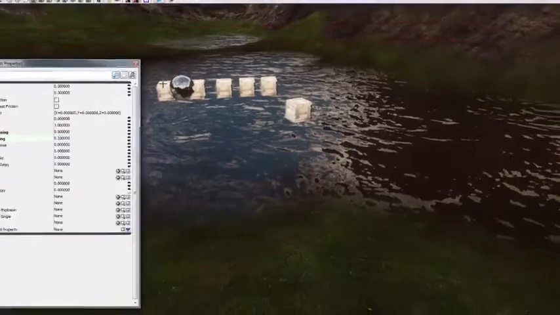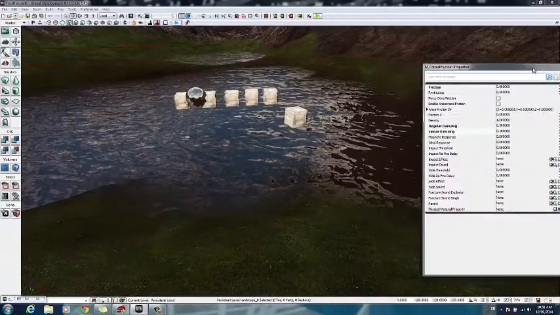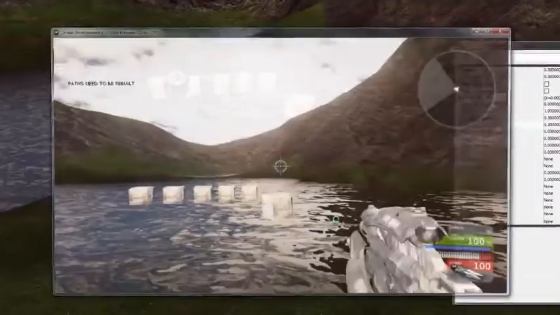Now, what I'm thinking is going to happen is if I come in and try to shoot this crate or give it an impulse in a direct line, we should see it not carry on forever and ever, but we should see it start to slow down a little bit using the natural kind of drag, but that's still not the full effect, and that's where we get into rigid body damping, which is coming next. So I'll just move these slightly out of the way. We'll jump in and see the effect of our linear damping.